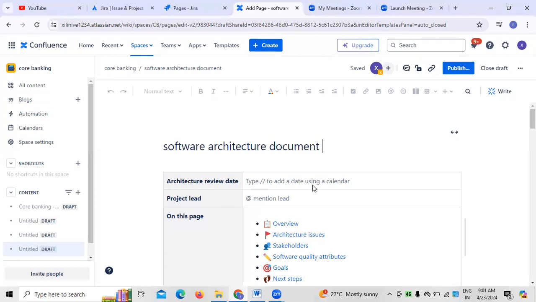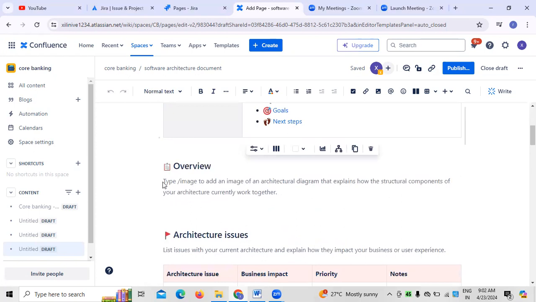So here, first of all, we need to update the review date, the software architecture review date I'm talking about. This is when the software architecture was reviewed, whether it is application architecture, data architecture, or systems architecture. Solution architecture will be prepared later on, but not at this stage. Normally we don't do it. After the software architecture document, the review date has to be updated. Then we need to mention the project lead, meaning who is going to review this. The lead details have to be mentioned under the project lead part.